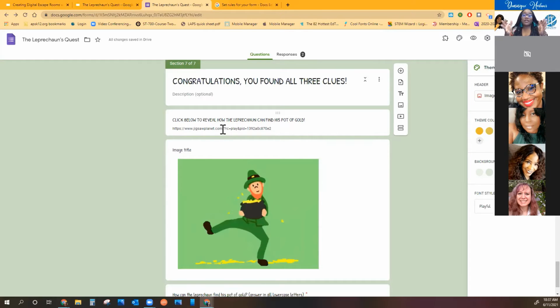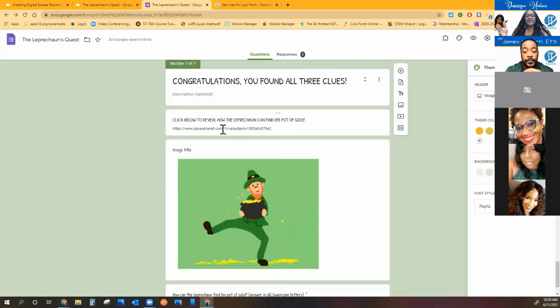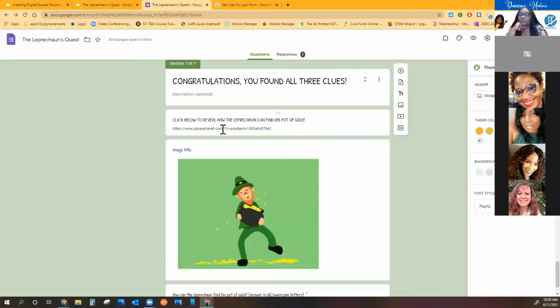Right. You don't have to even start with 3 clues like we did. You can maybe just do 1 just to help you get the gist of it. Even your students, this may be something that is new to them also. So introduce it in short segments and then increase as they do more of these escape rooms. And even with adults, you're feeling the room out, trying to get a feel of how people work together, or who can work with who. So do I need to put them in heterogeneous groups, or group them a different way?